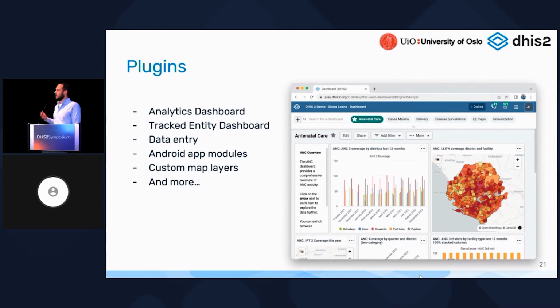Custom app layers is another one that we're exploring that can tie in with external services like Esri, like NASA, like Microsoft, like Google, similar to the way we have built-in support for the Google Earth Engine today, but being able to make that customizable and extendable for different service providers.